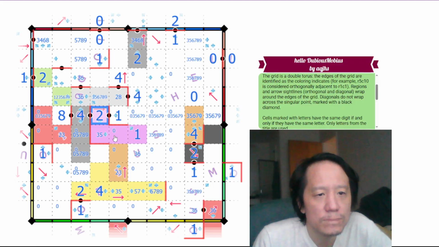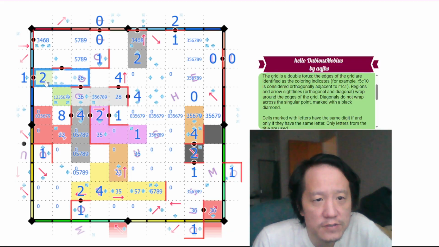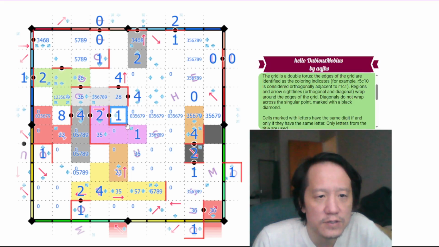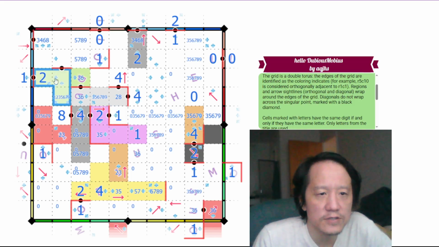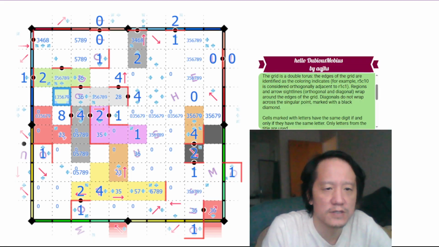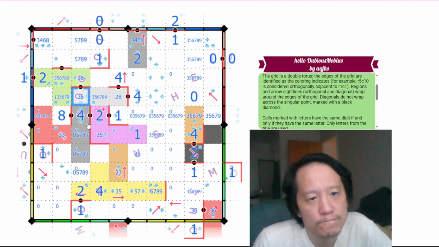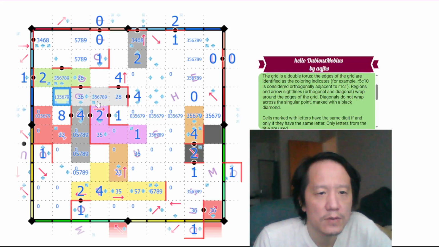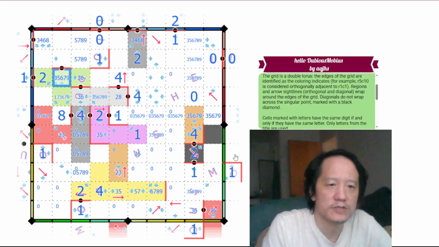Okay. This could technically be 1 also. Oh, this is 3 or 6, because of the 3-6 pair here. So this must be at least green. Okay, that's interesting. So this is at least 3 because it sees itself and the others. So this is 3, 5, 6, 7, 8, 9. This can't be 2 because it's in the same region as the green. This can't be 8. There's an 8 in the column.